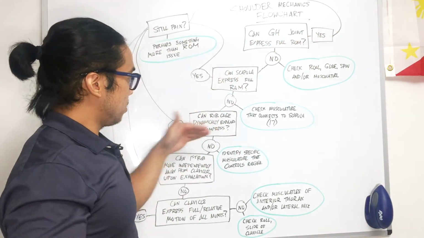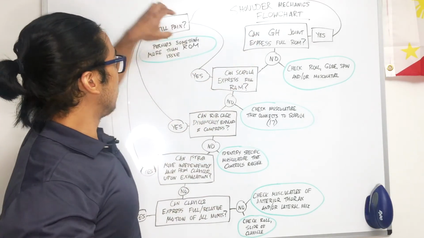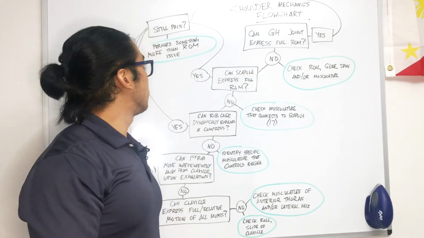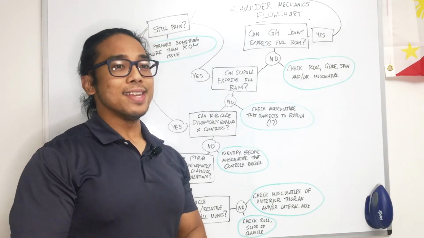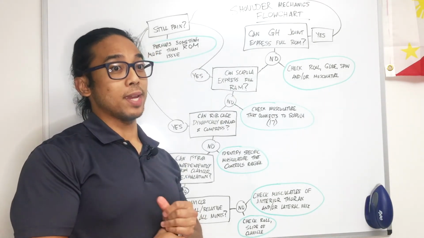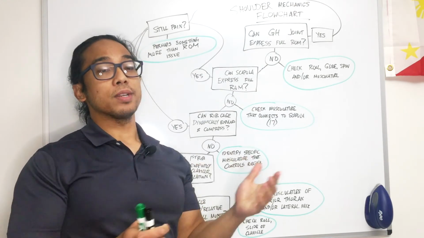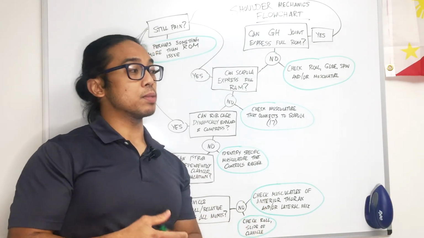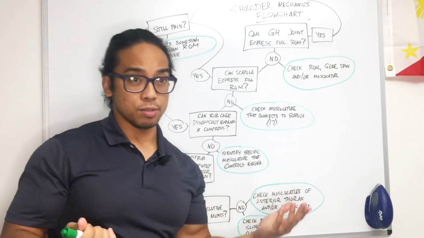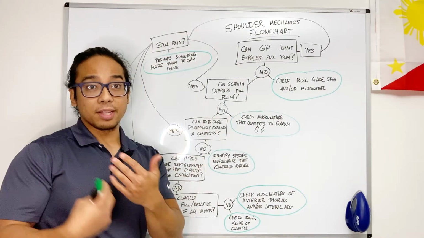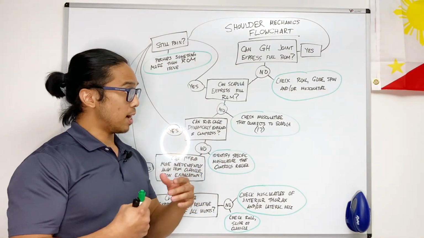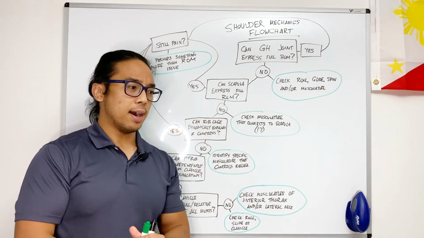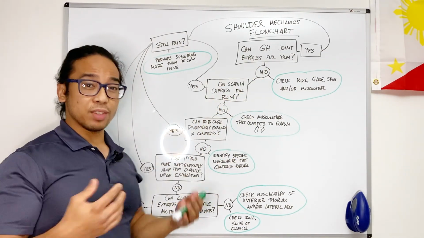All these tiers are cleared, but we still have pain. Perhaps something is up. Something is a little bit more than just a range of motion issue, right? It's more than just mechanical. There could be some other type of insidious thing going on. It could be some type of labral tear. It could be some type of capsule issue, whether it's at the clavicle, the glenohumeral joint capsule, or otherwise. So there could be some other things going on other than just these one, two, three, four, five-ish things.